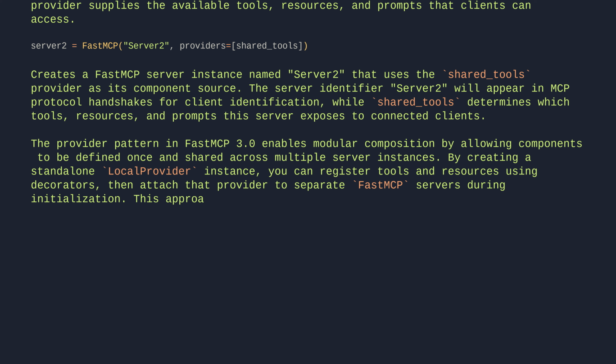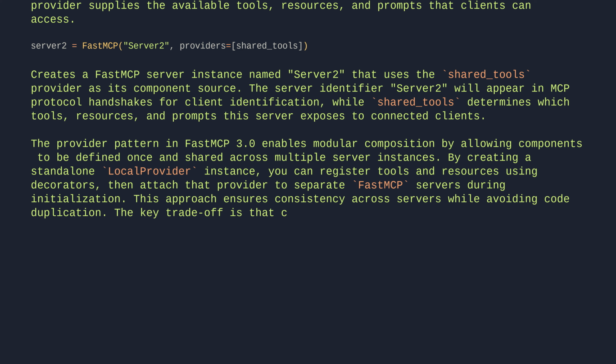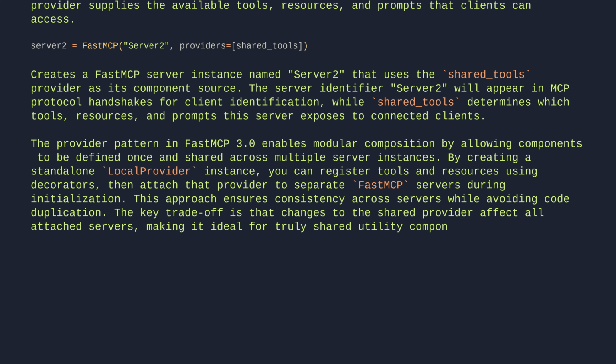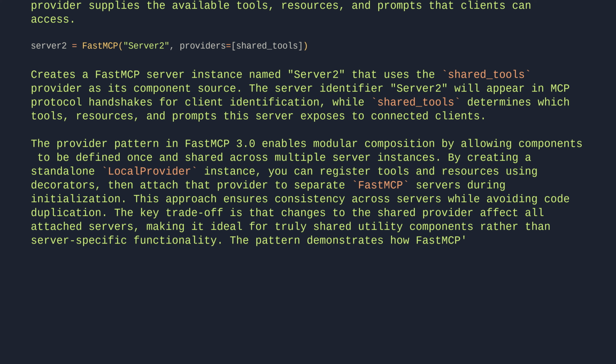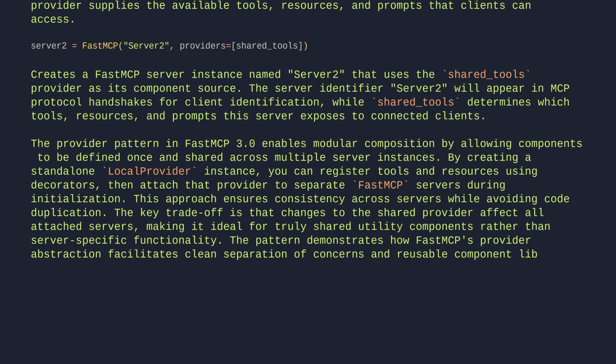This approach ensures consistency across servers while avoiding code duplication. The key trade-off is that changes to the shared provider affect all attached servers, making it ideal for truly shared utility components rather than server-specific functionality. The pattern demonstrates how FastMCP's provider abstraction facilitates clean separation of concerns and reusable component libraries.